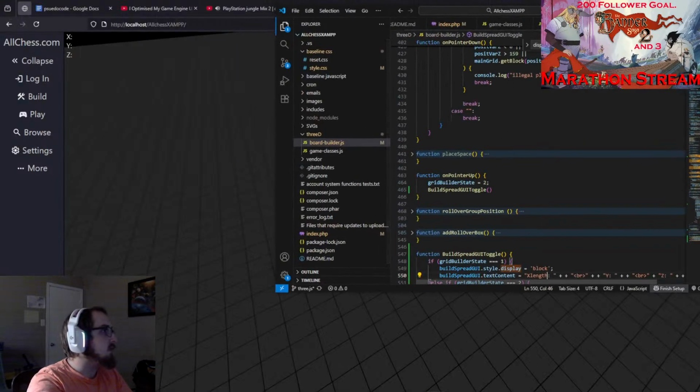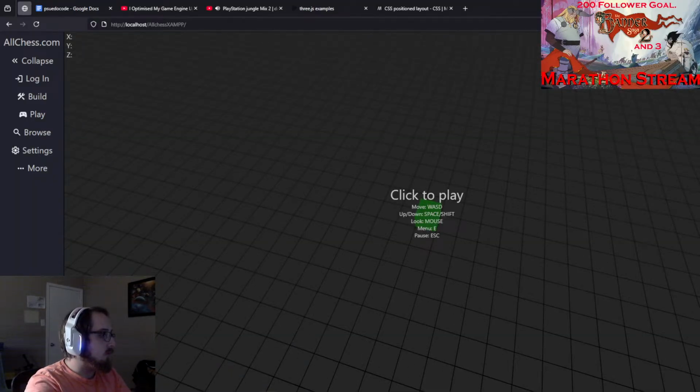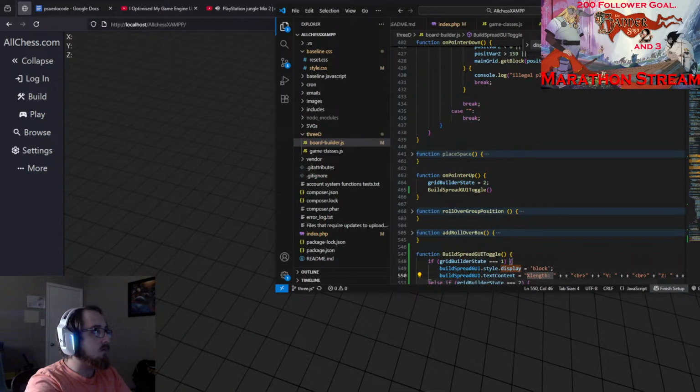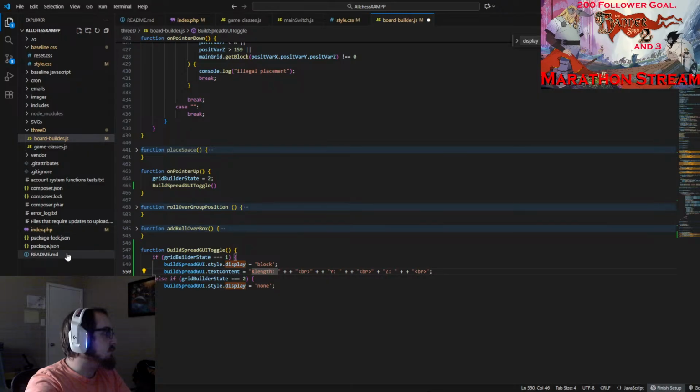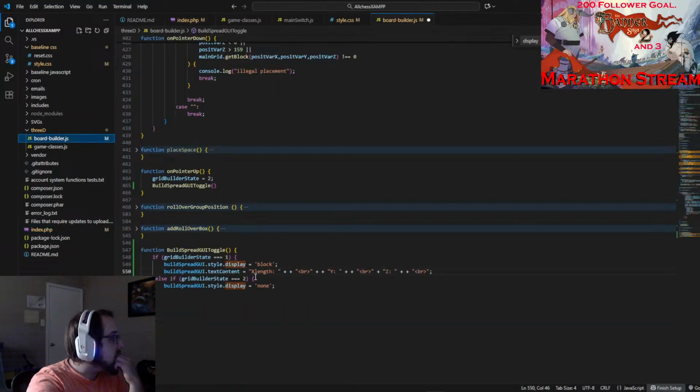X length, z length? Yeah, x length, all one word. Right. You're doing programmer stuff. This needs to be x space length. Control S. Alright. Back to this, x space length. Y. So this needs to be z length. And this needs to be height.